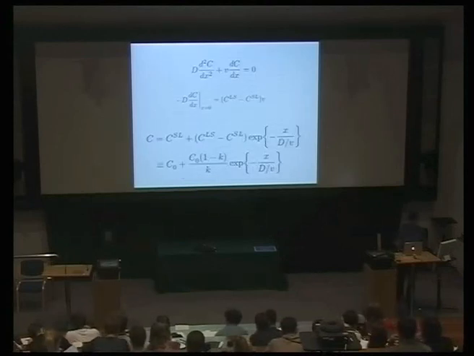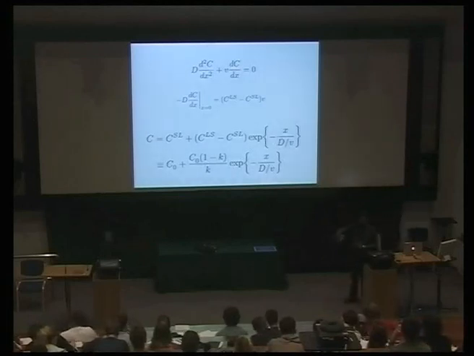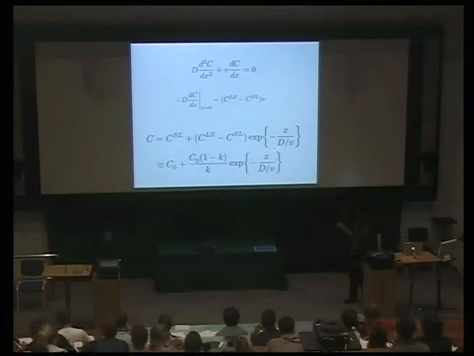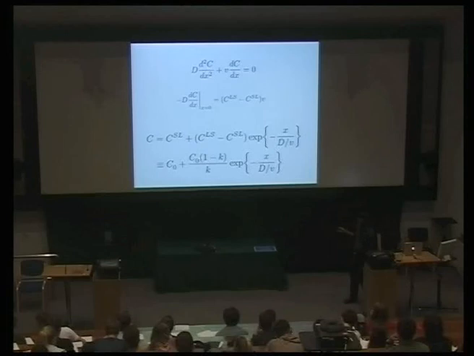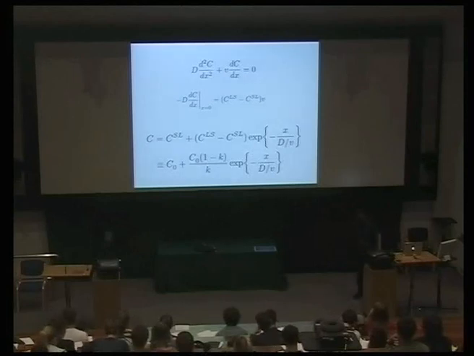But if you carry out that final integration, you get this equation, which tells you that the concentration varies exponentially ahead of the solid-liquid interface. And the details of that variation depend on the diffusion coefficient of the solute in the liquid, the velocity of the interface, and the distance ahead of the interface. Okay? This part is really trivial because we are simply using the partition coefficient to replace these terms. Okay? Is everybody happy with that?